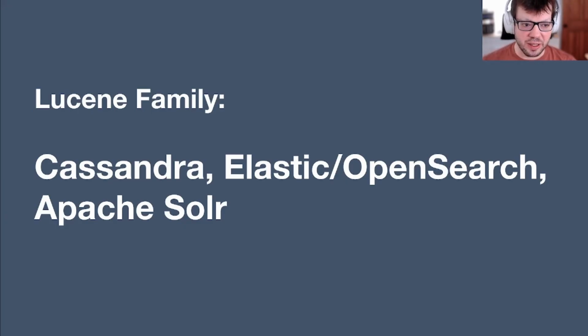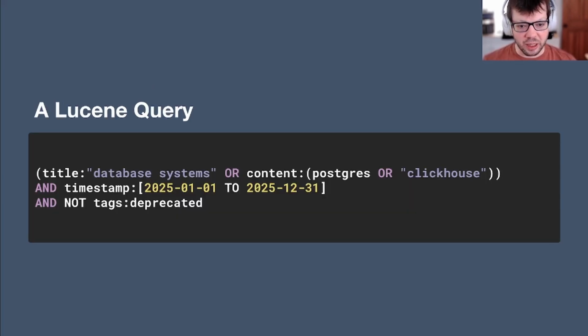As I mentioned, this is how the Lucene engine works, which powers Elastic and OpenSearch, and also Apache Solr. So it's a very popular engine that you may have used without even realizing it. It also includes a query language, so you may have used this query language in your observability tool, especially for log search. This is just a basic Lucene query.